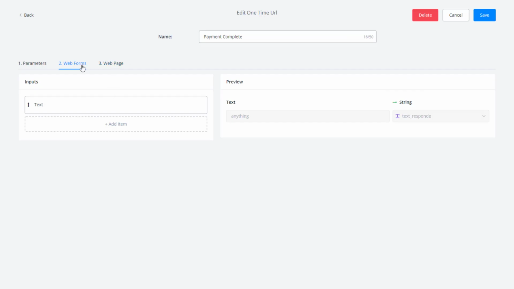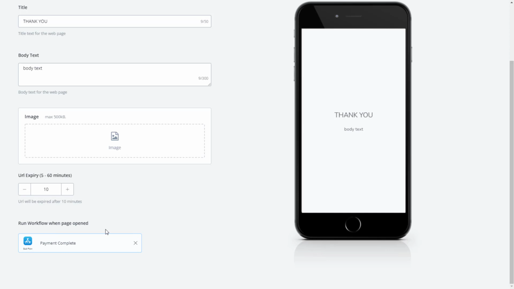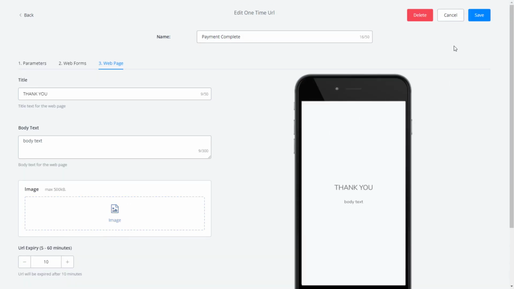So for our case, the payment link case, I would suggest you don't put anything in the web form, because if the user doesn't press the submit link, it will not jump to the web page, and therefore the system won't run the payment complete workflow, which means your trigger won't work. So the chatbot doesn't know whether the payment is completed or not.